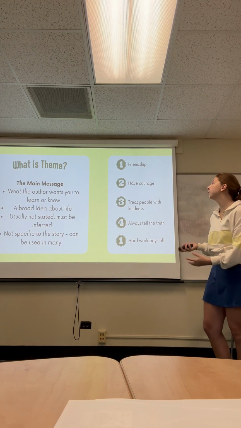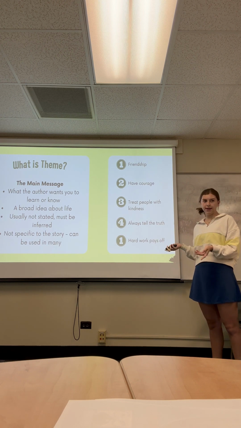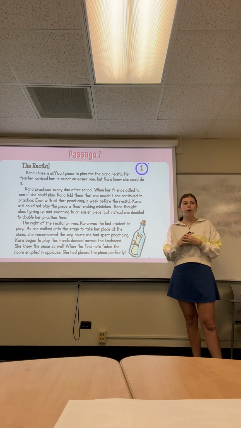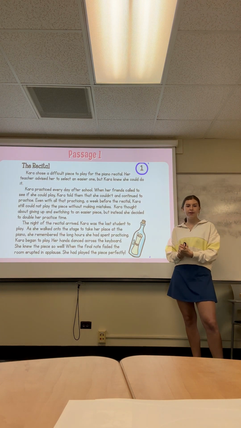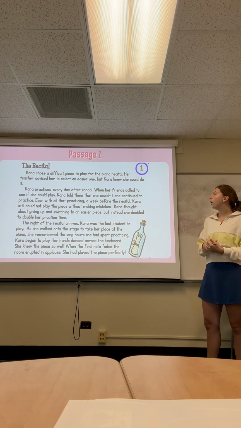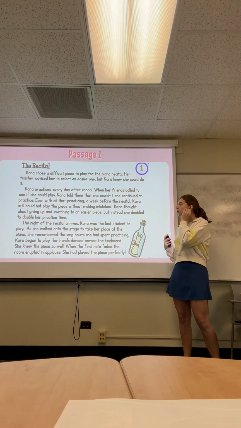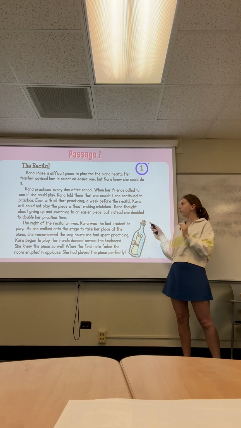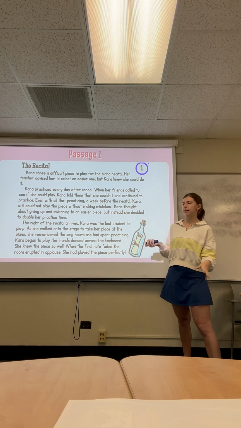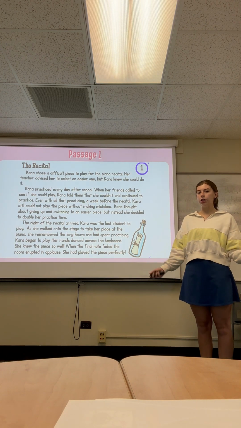So what we're gonna do is do this first story together. We're gonna read it, and then we're gonna try and figure out what the theme is. You have this one in front of you on your piece of paper. And while we're reading it, I want you to think about finding some key points that you think go along with the theme, or things that you think contribute.